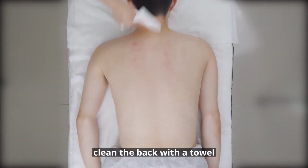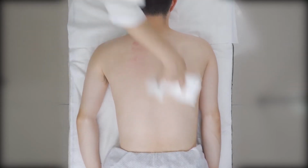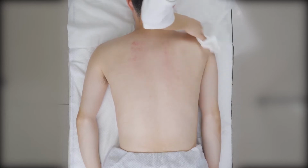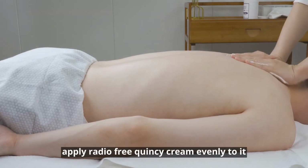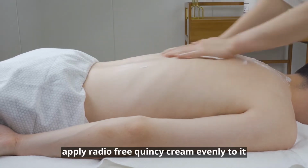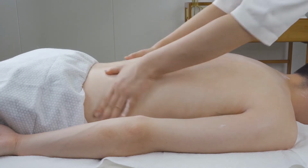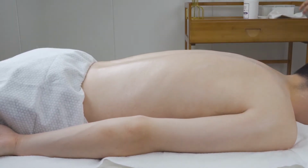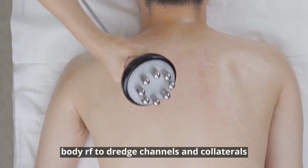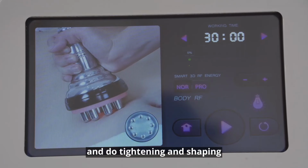Clean the back with a towel. Apply radio frequency cream evenly to it. Body RF to dredge channels and collaterals and do tightening and shaping.